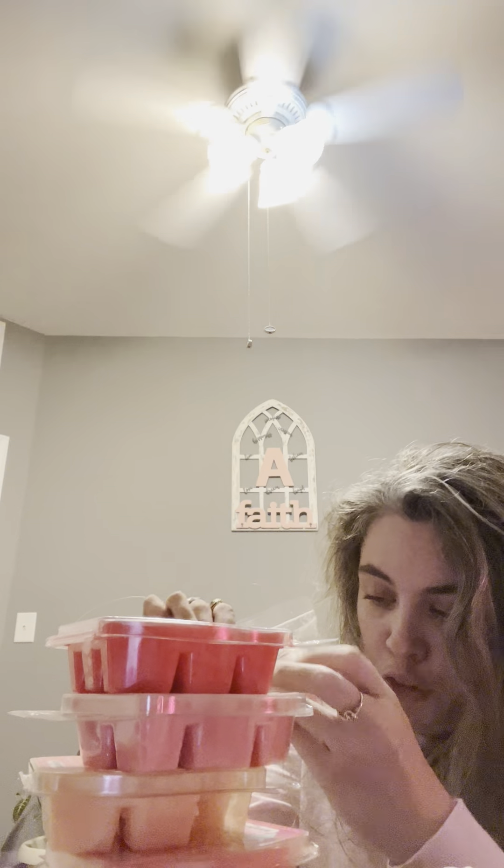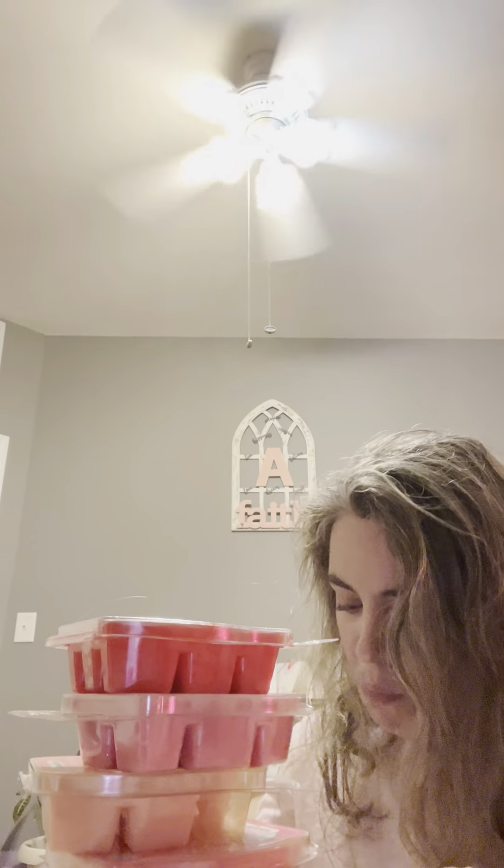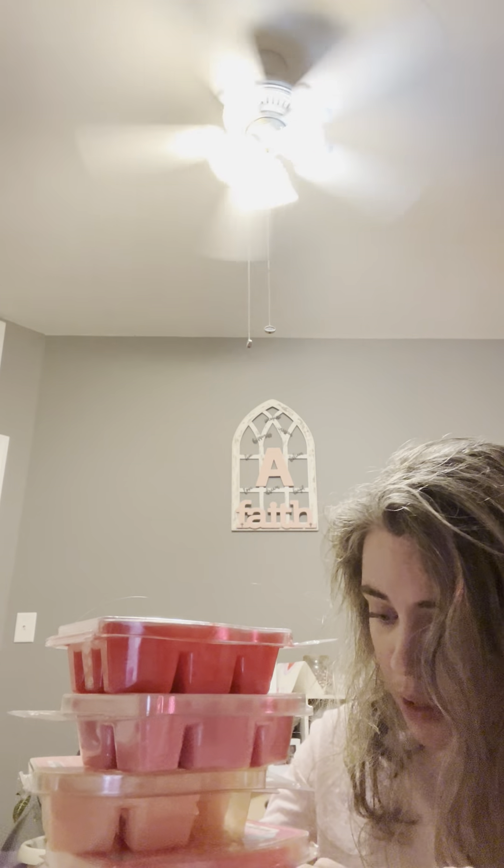These ribbon melts are from Jim's Daughter Crafts. I'll try to finish up as many of them as I can. This one is called You Are Tough — it's cherry blossoms, freesia, sandalwood, oak musk, and dark amber. These were poured at the end of 2021, so in December these would be three years old. I really need to get these used up.